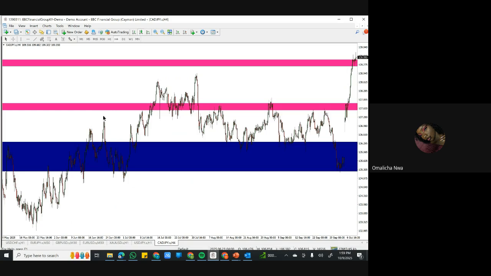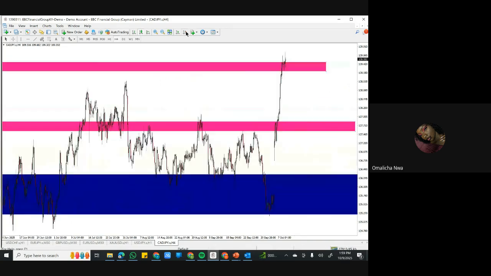But if you enter a sell from here and price gets back to here and starts buying again, it's not making sense for you. So you don't want to be caught up in this type of stuff. You want a clear direction. So if you're buying, you know that you're buying from here to here. If you're selling, you know you're selling from here to here, right? But this is on a 4-hour time frame.